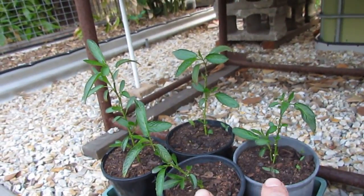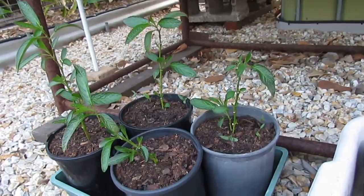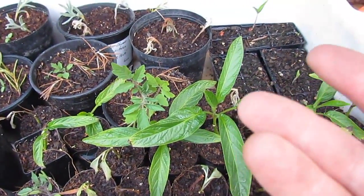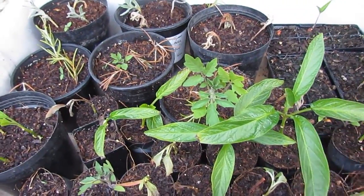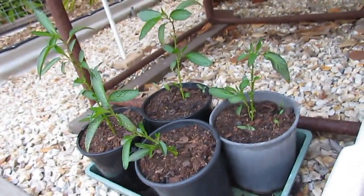I do think though sprouting them in water is a lot better. That's a 100% success rate, but then again it was only 4. So next time I will be doing them in water. I think it just happened a lot quicker, and the plants had roots the whole time. So that's pretty much all there is for the cuttings clip, I suppose.